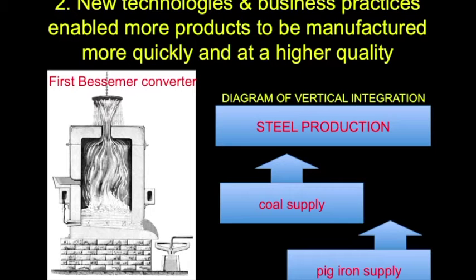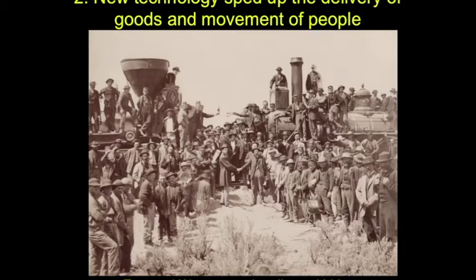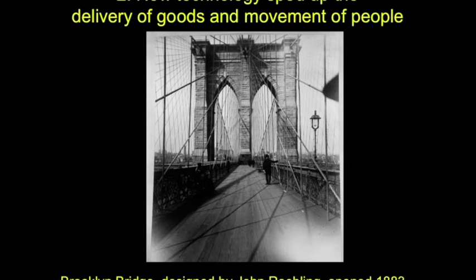New technologies in transportation, in particular, enabled goods to be shipped more quickly, driving prices down. In 1869, for example, a gold spike connected the Union Pacific and Central Pacific railroads, connecting east and west coasts. New York's Brooklyn Bridge, completed in 1883, stands as another engineering feat of the age. One of the oldest suspension bridges in the country, the Brooklyn Bridge connects Manhattan and the borough of Brooklyn across the East River. The men walking across the bridge in this photograph give a clue as to the final reasons why corporations were able to amass such phenomenal wealth during the Gilded Age.